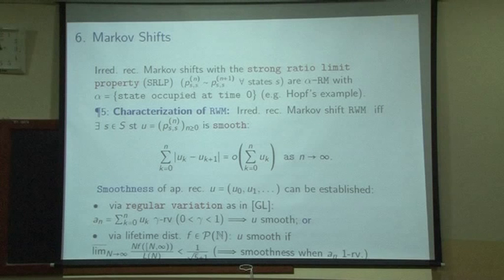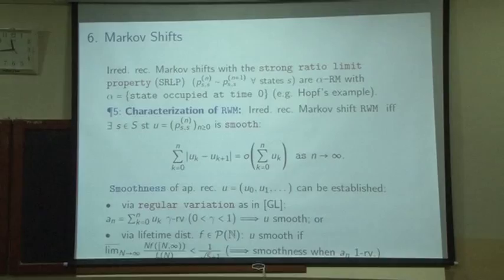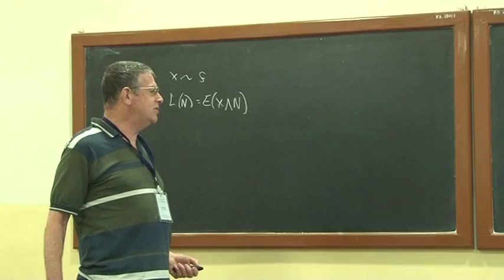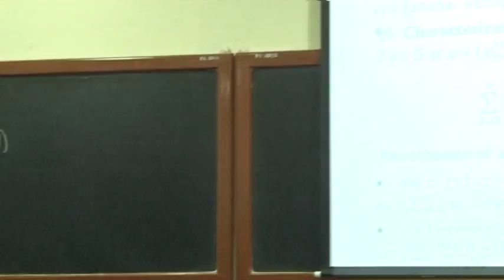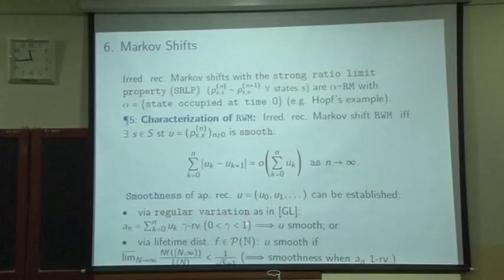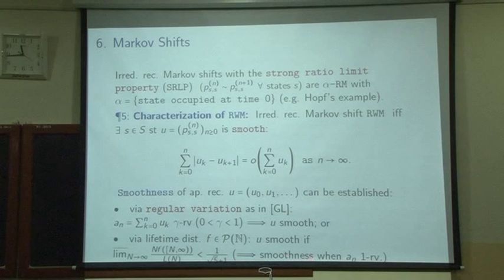So x is distributed like f. That's the lifetime of the light bulb. And L_n is the expectation of the minimum of x. So if this lim sup is less than 1 over root 5 plus 1, for example, when a_n is regularly varying with big enough gamma, including 1, so if I have regularly varying with index 1, then this would tend to zero. So this result gives me, in fact, smoothness when gamma equals 1.